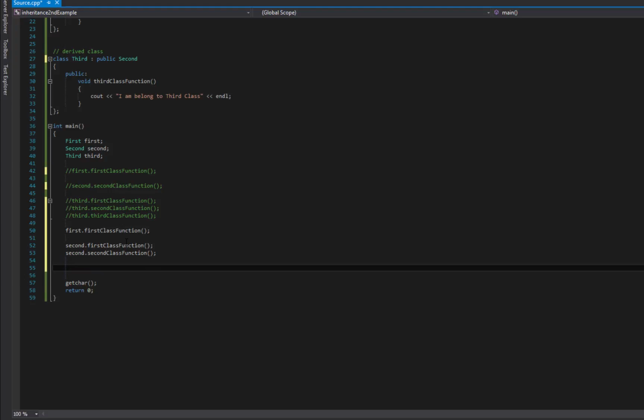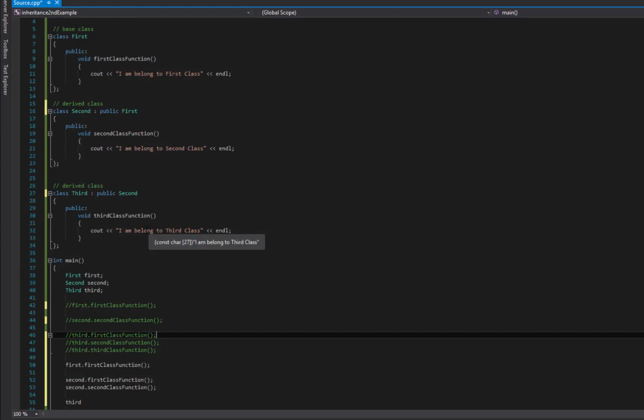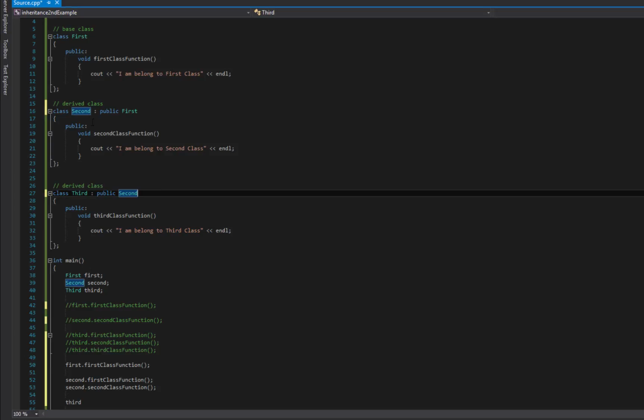So in the third object nothing is changed, because it makes no difference whether you inherit the second and first classes together or separately. If I inherit my second class from the first class and my third class from the second class, automatically I am creating my third class from the second class and also from the first class.